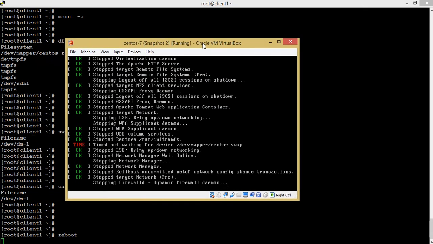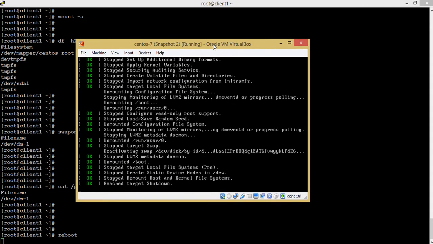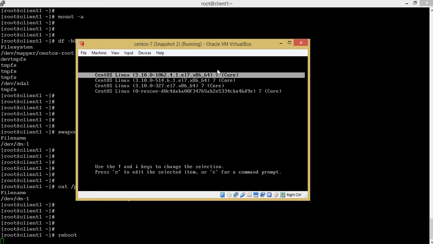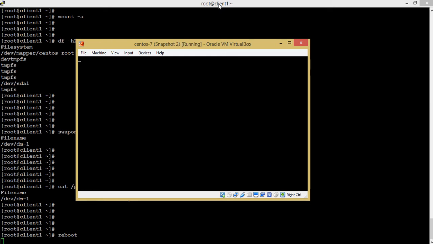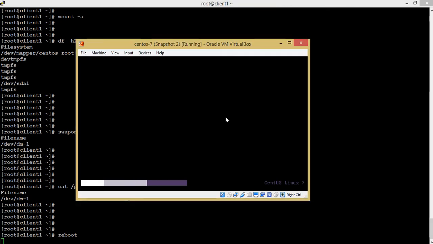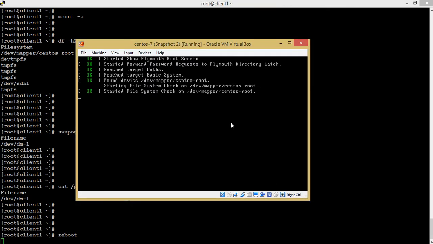Okay, this is the console. I'm running CentOS on Oracle VM VirtualBox. The system is booting up. We have something new here, which is strange: started file system check on /dev/mapper/centos-root.